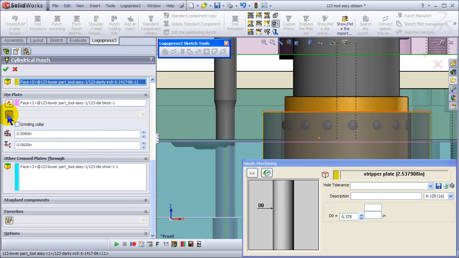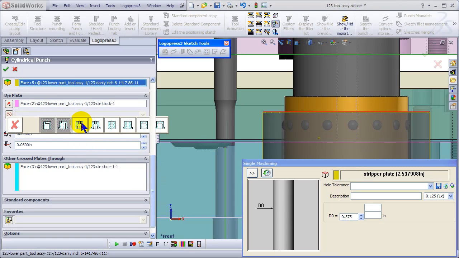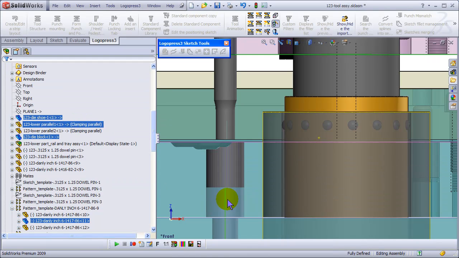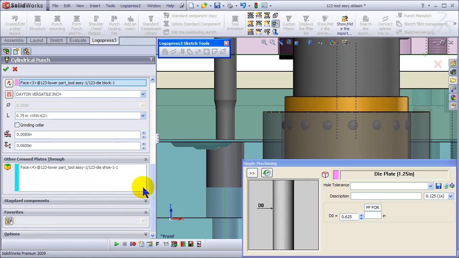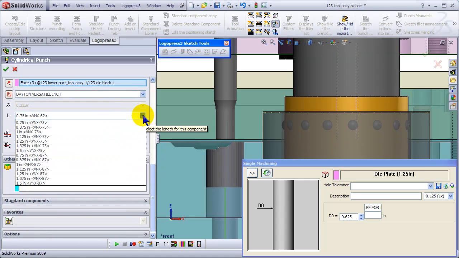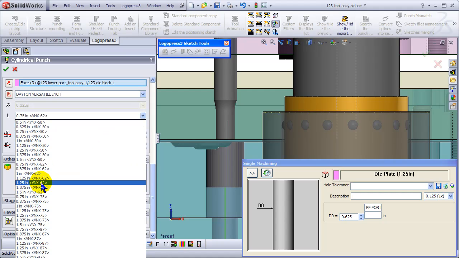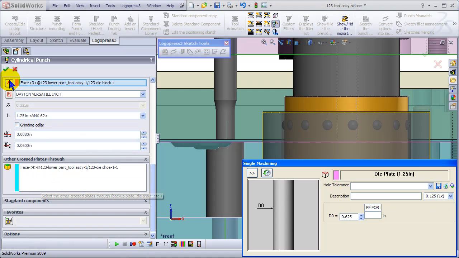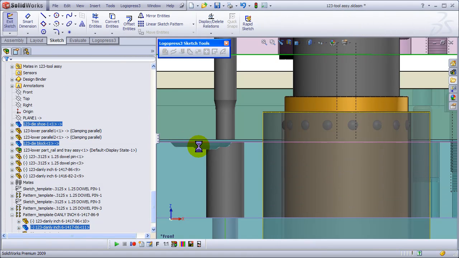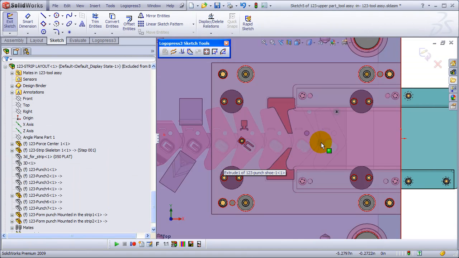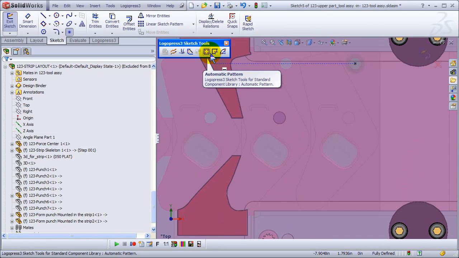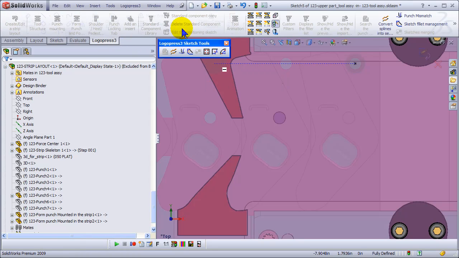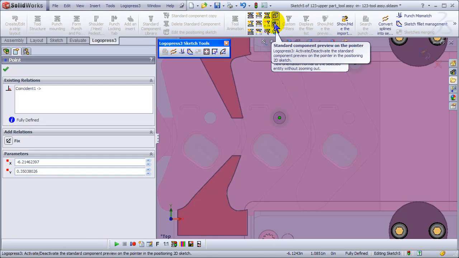Let's now add a die button. And you can see that we leave space for a grinding collar, but in this case, we're not going to use a grinding collar or a shim. I'm going to go with a full length die button. And then we automatically put a point in the first hole. If there are multiple punches in the same part, you can see one of these is in the first part, one's in the second. There we go.